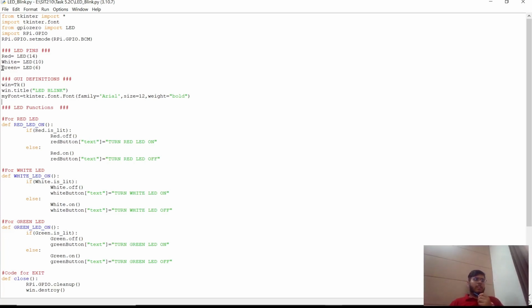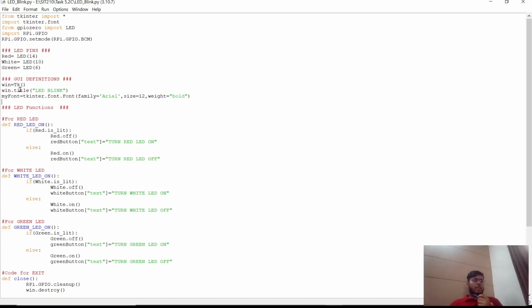Now we have defined the pins for our LEDs. Basically, the red LED is connected to GPIO pin number 14, white to pin number 10, and green to pin number 6. Later on, we have created an object for the GUI window by using the Tk function, and we have defined a title for it using the title function with the object assigned to it.